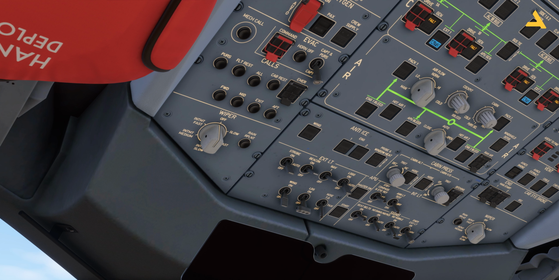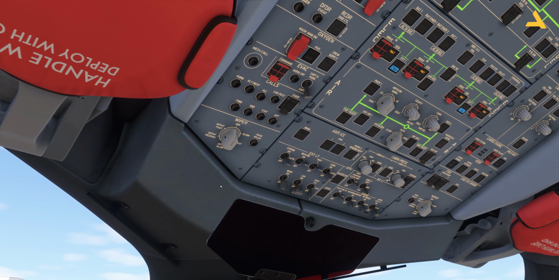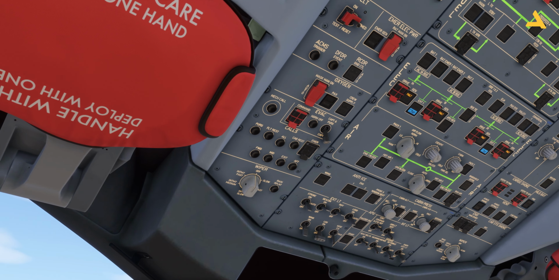And logo, you can turn it on or keep it at auto. And that's it. These are the lights for the taxi and for the landing. So I will just keep them like this right now. So everything is good now.